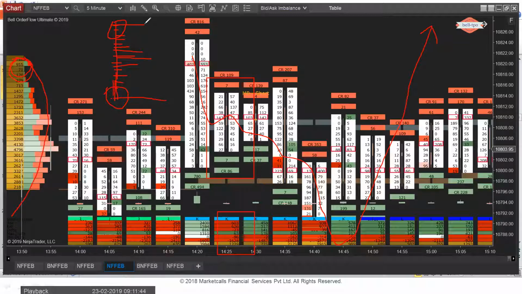A good auction always ends with low volume, right? At the top, price will spend very little time at the day high and at the day low compared to any other point. Whenever price spends less time, it always results in less volume. Here, hardly 1 or 2 seconds it would have taken to trade over there, which never came back. That kind of bigger volume at the day high is not a good auction. We say it's a poor way of auctioning, or an unfinished auction or a failed auction, whatever name you call it.